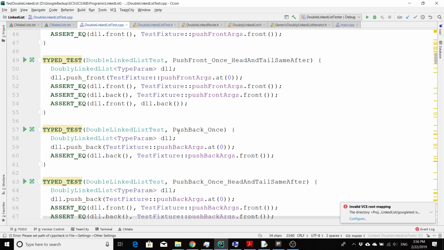So the question is, can you have Google Test generate random values for your test? No, you can't, but you can generate random values yourself by using things like random numbers. Right? Did you guys do random numbers in 36A? Yeah, so you have the ability to do randomness inside C++ as well.